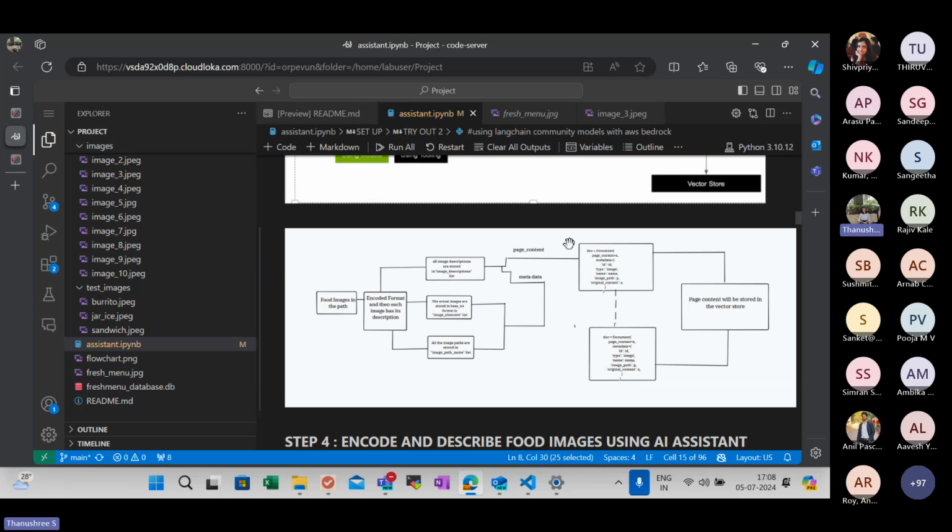And also all the images that are there, right? Whenever we make a query, or whenever a food description is queried by the user, based on that description not only the images or summaries will be retrieved from the vector store. So we are going to retrieve several documents. Every image will have a separate document.